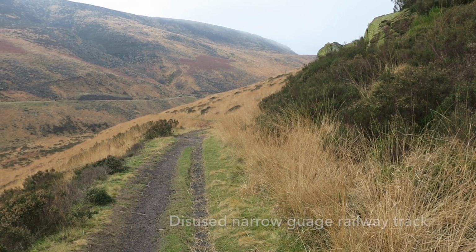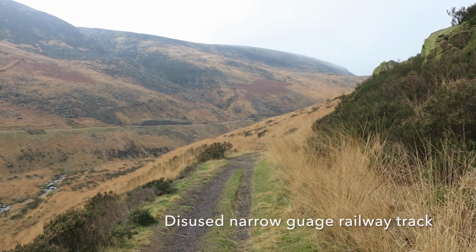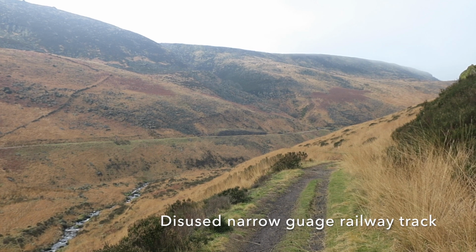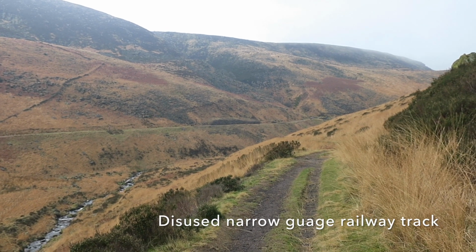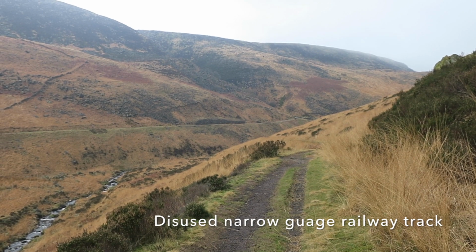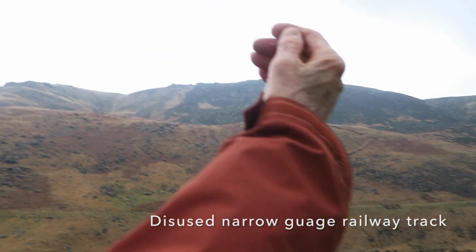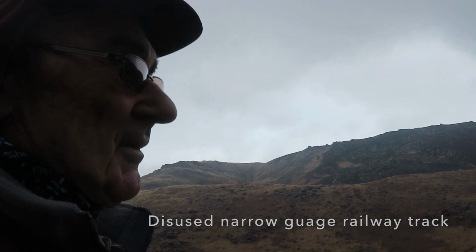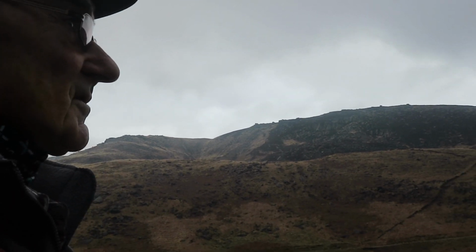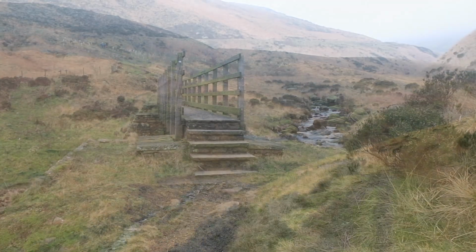It's a diagonal line down the hillside, very faint, very faint. It gets to the bottom where this little railway track ends, and there would in the past be a steam engine house on top, and when the train had got to here, obviously it couldn't go up the hill, and they'd have a windlass taking the trucks of stone up to the top to build the reservoir. A lot of conditions you can't see, but you can just make it out. Or I can, but then again I know where it is.